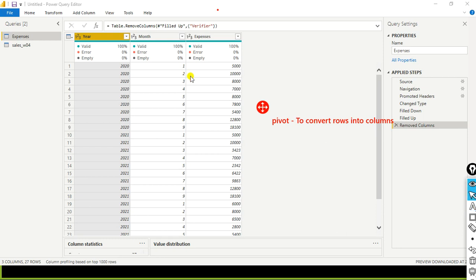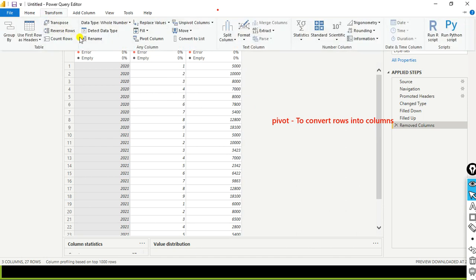So I just selected the year column here. I want to convert the year values, the rows, into columns. I want to have 2020 and 2021 here. I just go to transform and click on the pivot column.